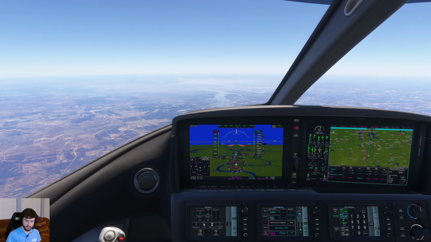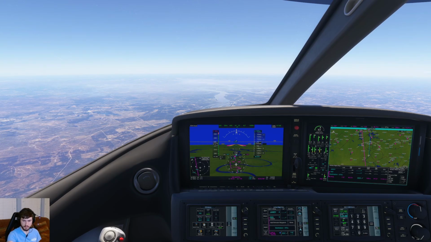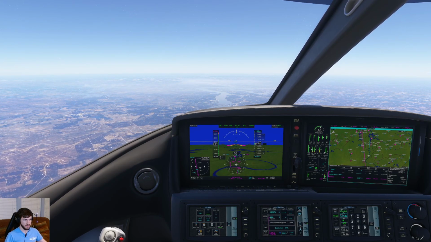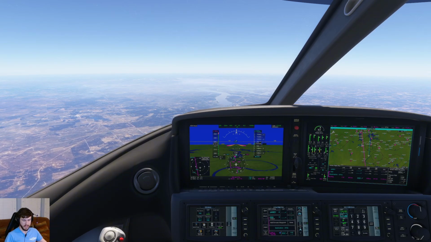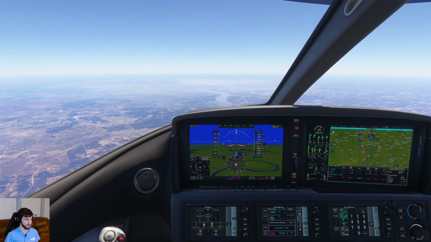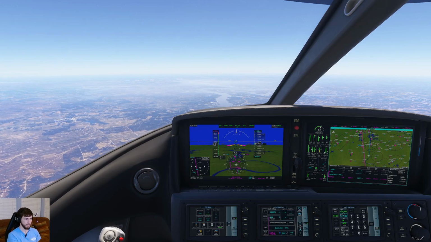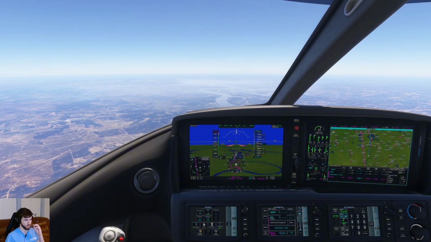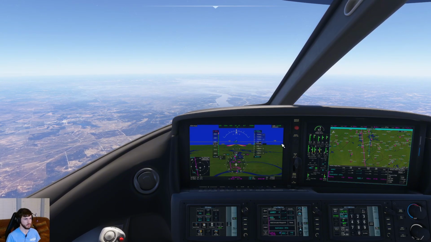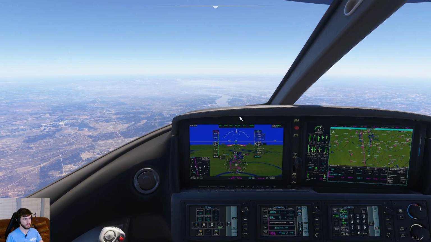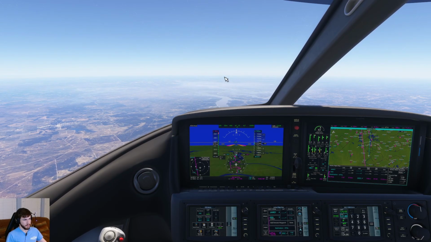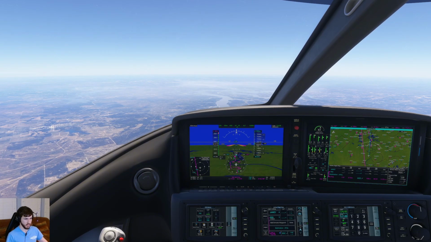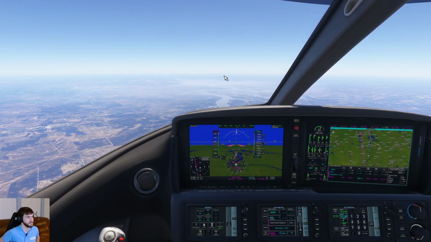Good day. Tulsa approach, November 891 Sierra Bravo, 5000, heading 125, information Golf. November 891 Sierra Bravo, Tulsa approach, altimeter 3022, expect the visual approach runway 36 left. 3022, expect the visual approach runway 36 left, November 891 Sierra Bravo.